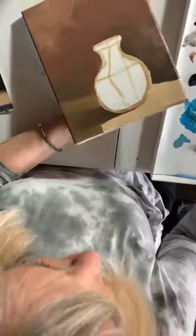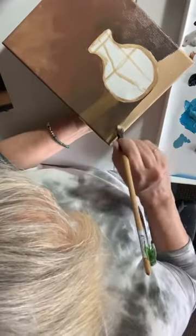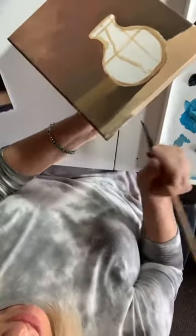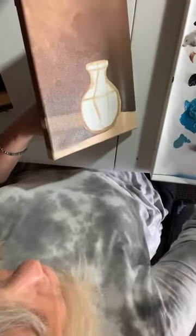And it does continue off over here, so I'm just going to try not to keep blending it. You just don't need to do that. Okay, so it definitely has that drama, which is what we want. Could even give it a little bit more drama, I suppose.